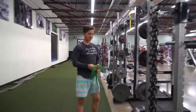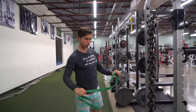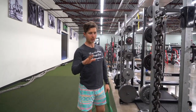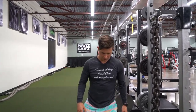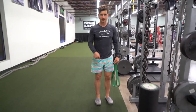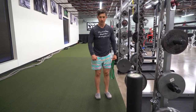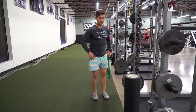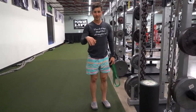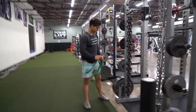So now, since I have really stiff ankles, especially on my right ankle, which hinders my squatting, when I get to the bottom of the squat, I get more forward knee travel with this ankle naturally than this one, which leads me to shift because I hit end range of motion on this one. And the only way to get lower is by me shifting. So I have to make sure both ankles are getting the same amount of end range of motion.